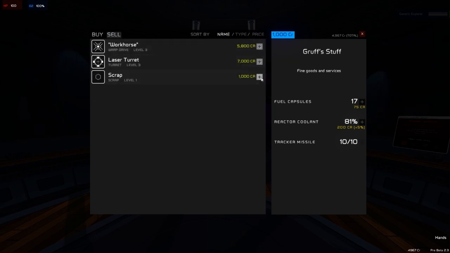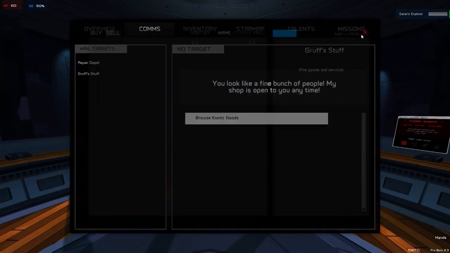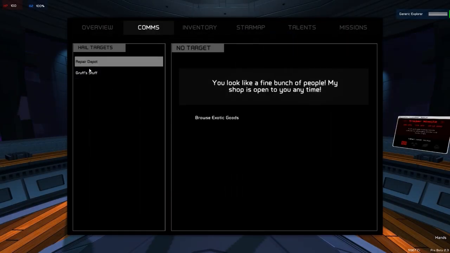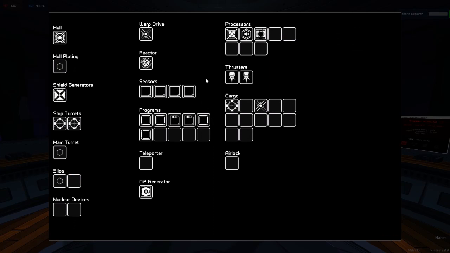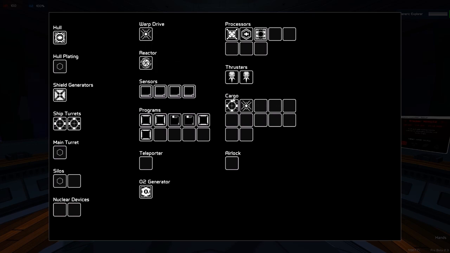Right, we'll sell the scrap, because obviously it's just scrap. It's basically just something you can sell quite readily. And we've got a workhorse jump drive and we've got a laser turret. Let's just close that. What I want to do is install ship components. I've shown you the screen before, but you can't install it from there. You have to actually move stuff around. So I'm going to install our new jump drive.